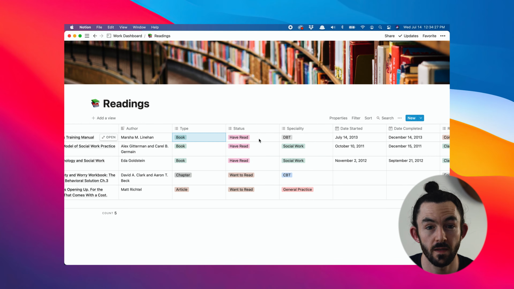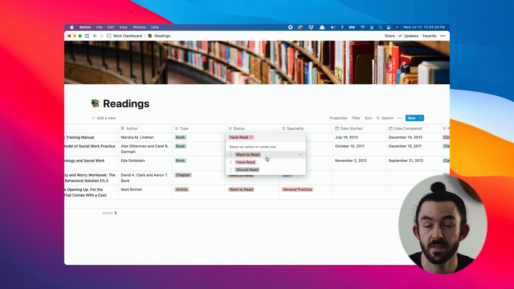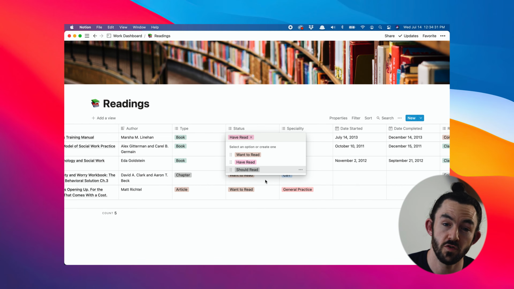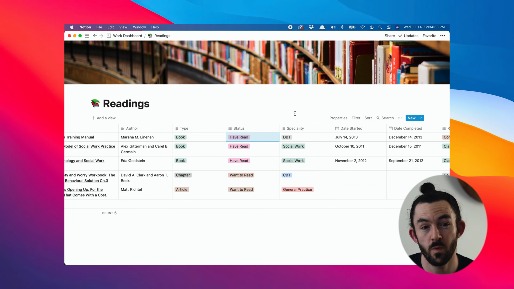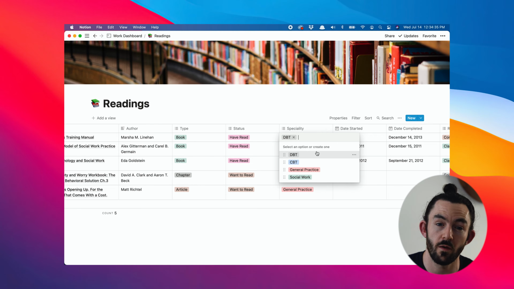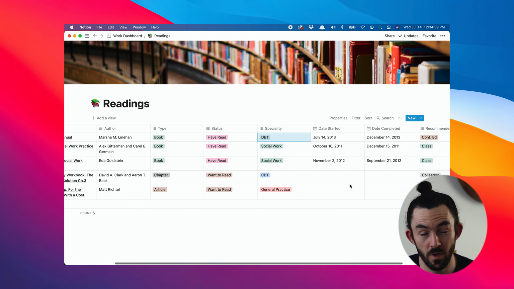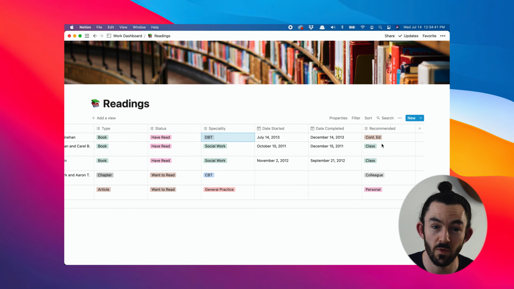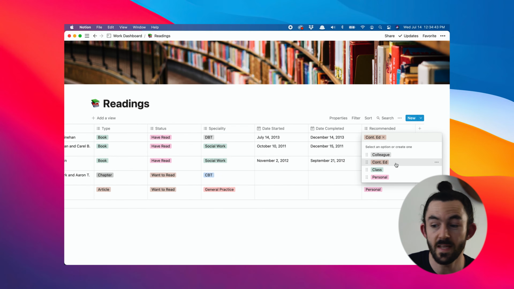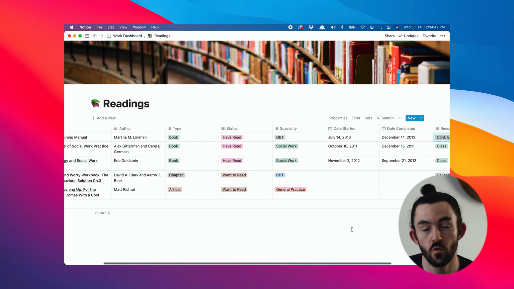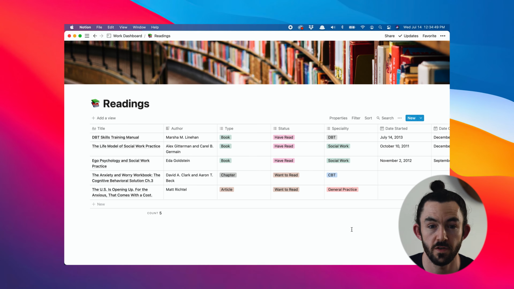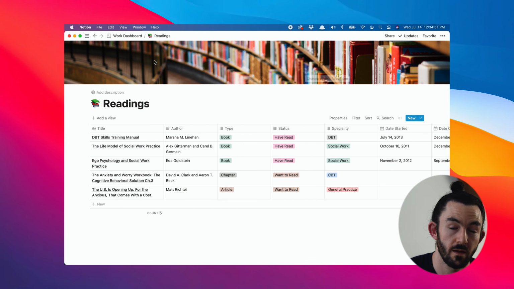Now, the other thing I use Notion for is as a reading list. So I've made a list of things that I want to read, things that I have read, and things that I should or need to read. And in this way, I'm keeping track of all that I'm reading and researching that pertains to my practice. What's even really cool about it is that I can put down different labels on it. So I can label it as DBT or CBT or anxiety. Again, super customizable, highly efficient. And that is why I really like Notion.